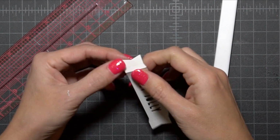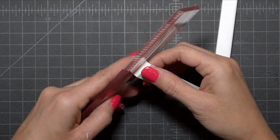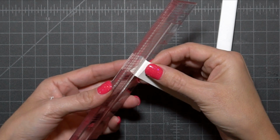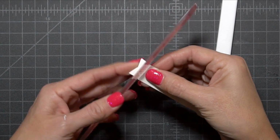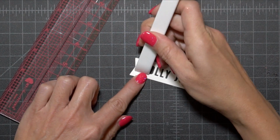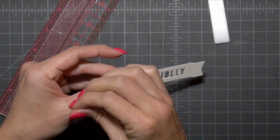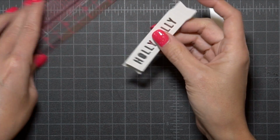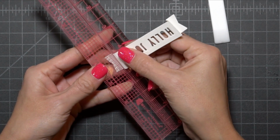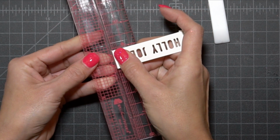Now position your cardstock back into the cut-a-line slot, and now you're going to crease your cardstock again. Now your folds will be perfect. So I'll show you that one more time. I'm just going to take the die cut. I'm going to position it into the cutting guide. I'm going to line up the score line, and now I'm just going to fold the cardstock.